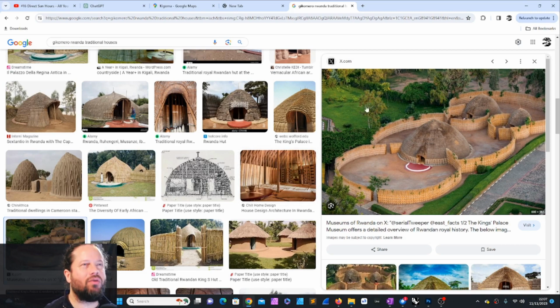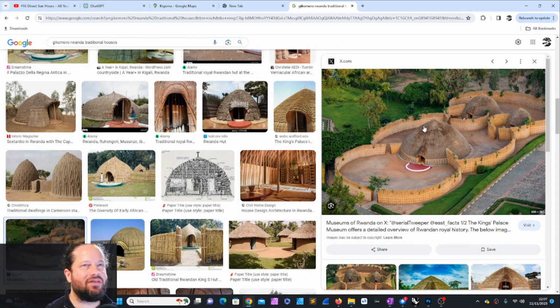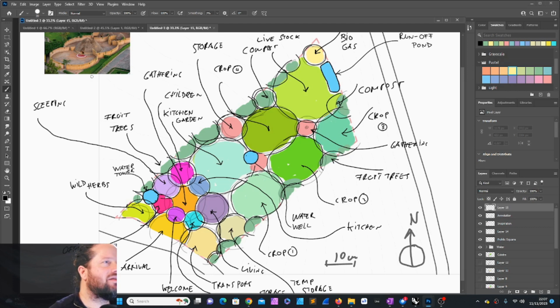Yes, I know we only talk about bubble diagrams really. So I'm actually quite happy I found this image, so I just placed it here as a reminder. It has this small little entrance. It has a fence. It has a big square. This is almost, for me, a semi-public space. Then you have an entrance, a threshold where you go into the main building. And then you have another square in the back, it's almost like a temple.